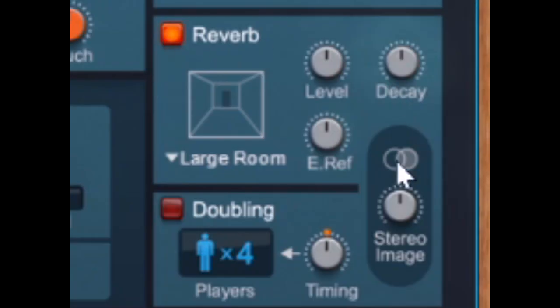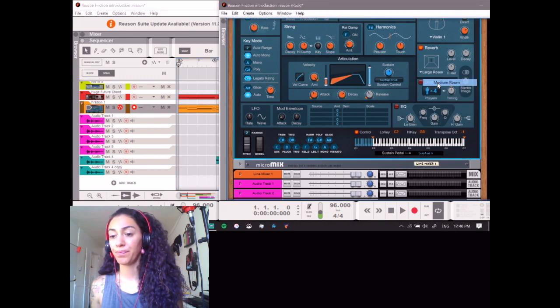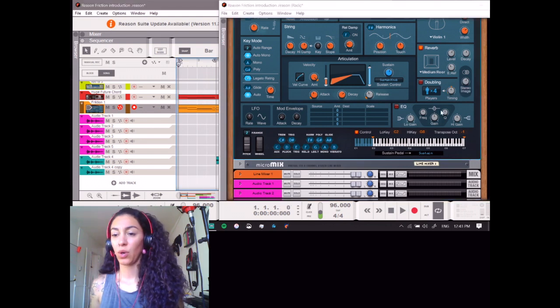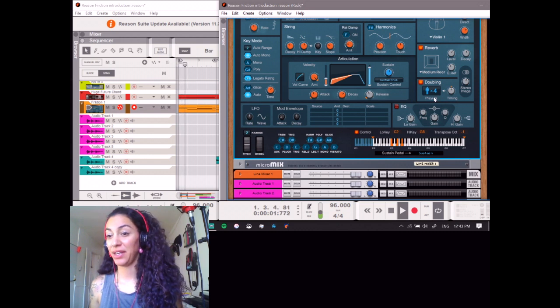I love it. Now let's go to our reverb section. I think we don't have to explain here too much. Most of you guys obviously know how the reverb functions. But let's go to a medium-large room. Stereo image, a little bit to the right. So here, when we turn on doubling, what happens is that we have many more people playing than one, as you can hear. Let's go to 2 players.